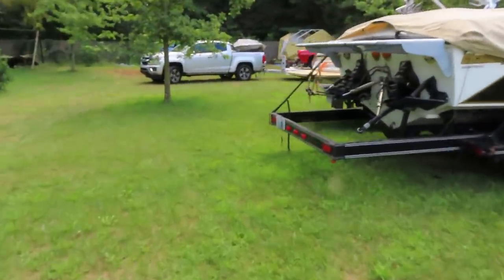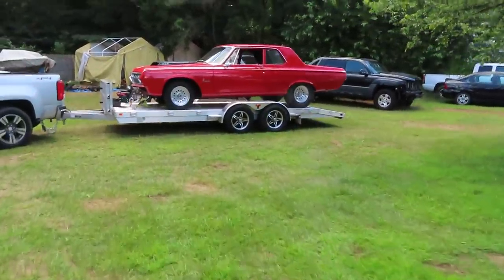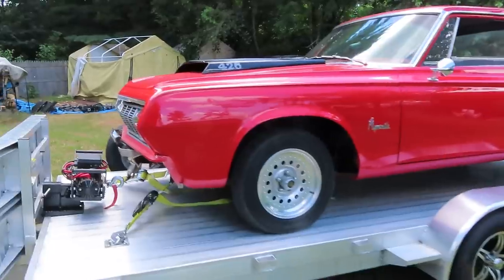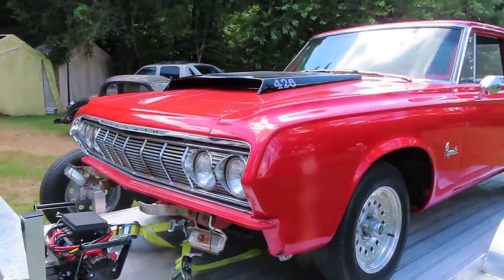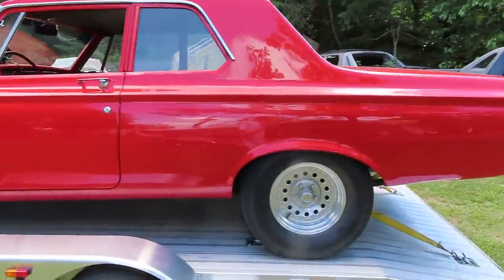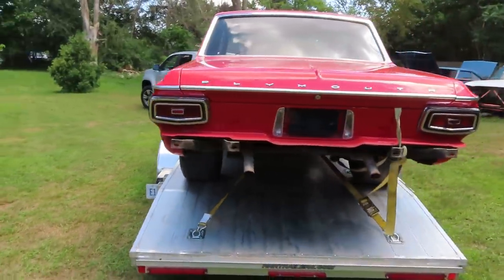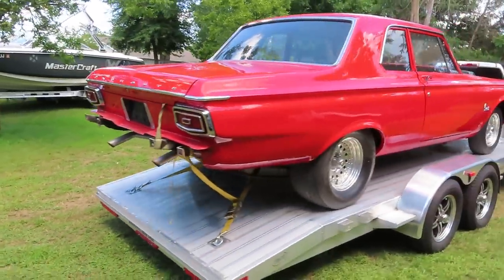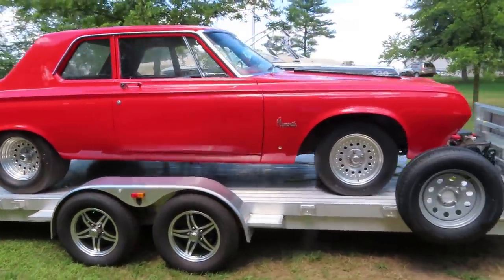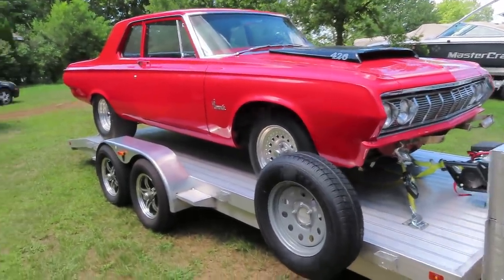On to some stuff back here. First up, the Savoy — the Max Wedge car. It just came back from American Muscle, and they did a fantastic job touching up a couple of stone chips on the rocker panel and a little nick on the hood from people not closing it straight. This car came out really nice. We still need to do some polishing, the front brake conversion kit, and we have some license-free production bumpers since the other bumpers were pretty well pitted. But once that's done and the carburetor's rebuilt, this car is going to be ready to go — a really, really nice car for somebody.